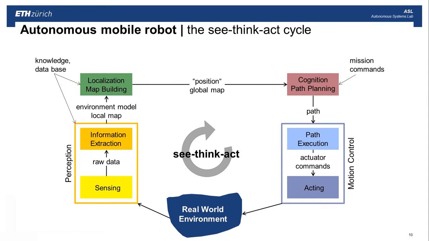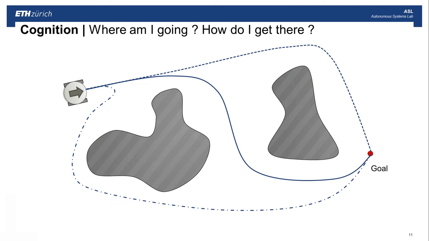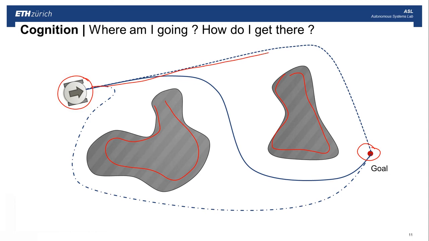The next step after localization is typically planning — thinking about how to get from A to B based on a mission command given by the operator. Planning means the robot starts at a certain point, has some knowledge about its environment including obstacles, and has to go to a given goal. Of course, a robot can take quite different paths — going around obstacles or going in between. The cognition part is to find the best movement from the current point to the goal under the given restrictions, which in some situations implies a very complex planning process.